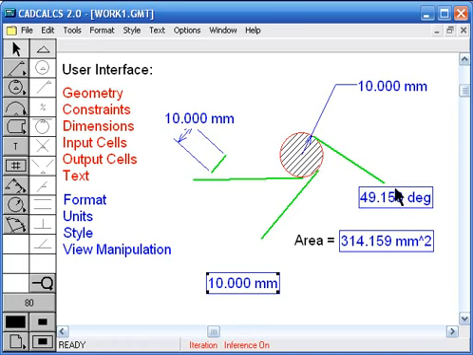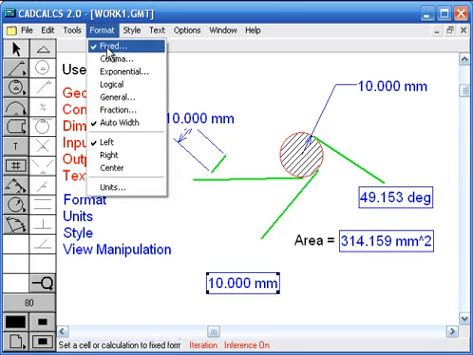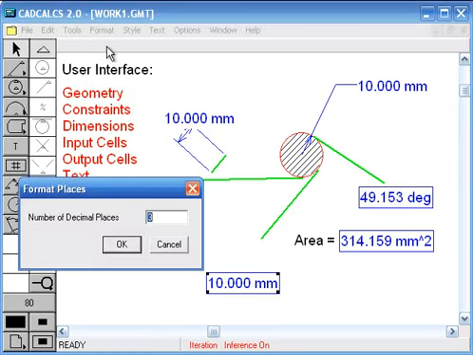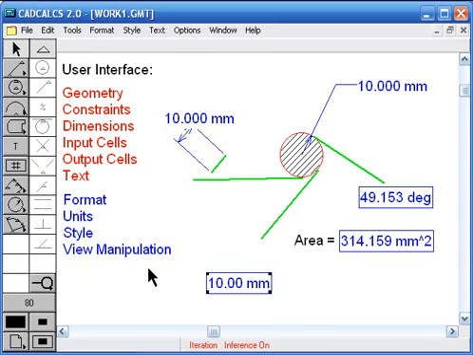The next thing to note is the format of the values, which you have control over. You can have universal control using the format menu, where it's saying it's 3 decimal places, but here's a selected cell here, so I can say 2 decimal places. It will show 2 decimal places here, and later on you can see that this format can be preset so that the default will always be the decimal places you want.